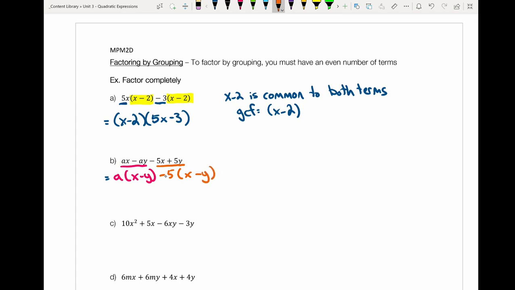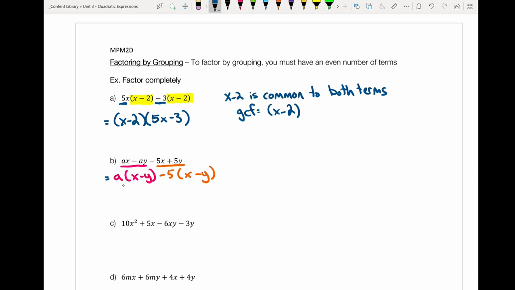The reason we're doing negative 5 is because if the greatest common factor in this second half was positive 5, then I would get plus 5x, or I get minus x plus y, which isn't going to help me with factoring by grouping. So you kind of have to recognize that there is going to be some factoring by grouping. You need to see how you can get this second bracket to match the first one. That's why we're taking out the negative 5, because that will change the sign in the second bracket. But here, hopefully we can see now that it's very similar to the first one.